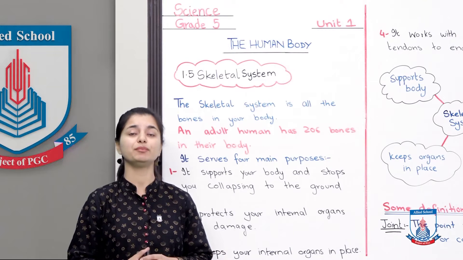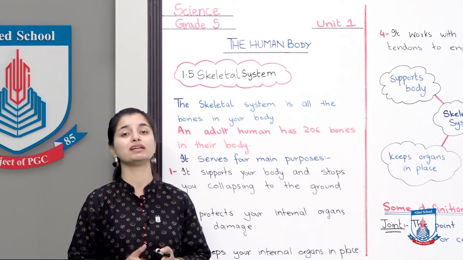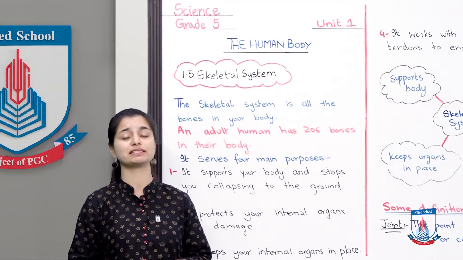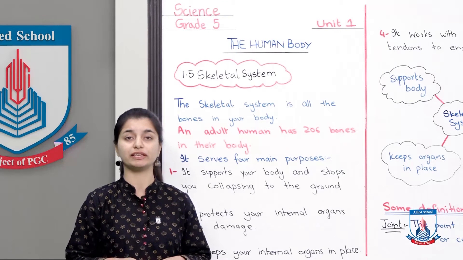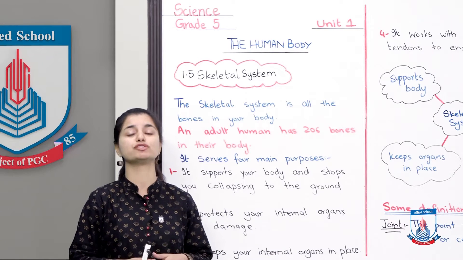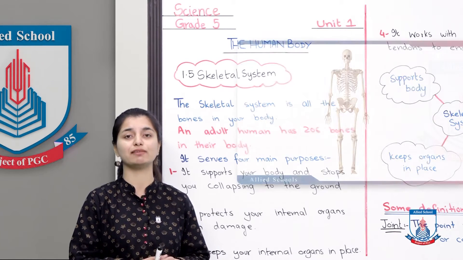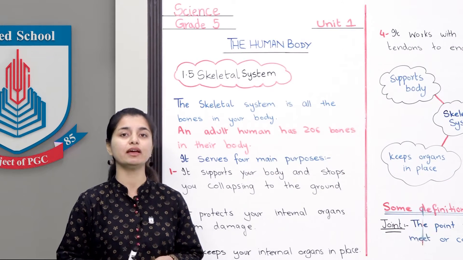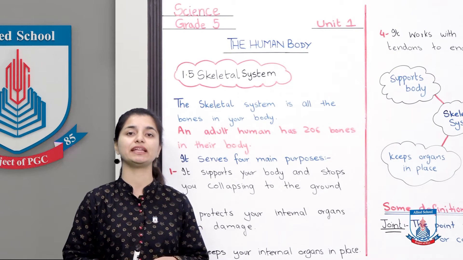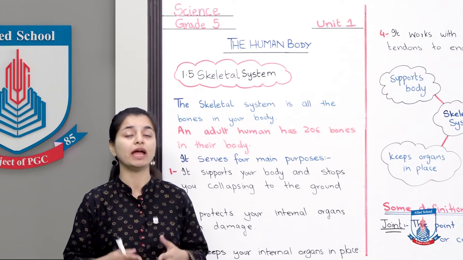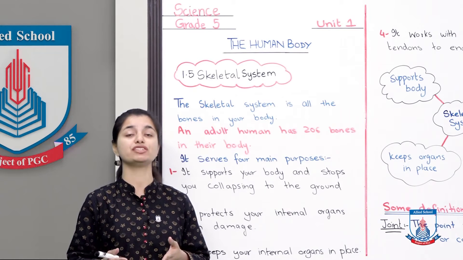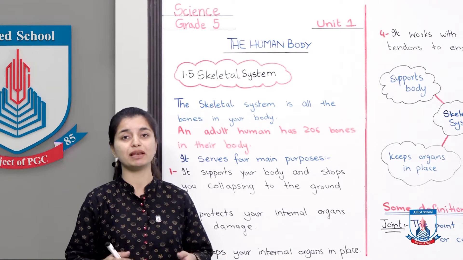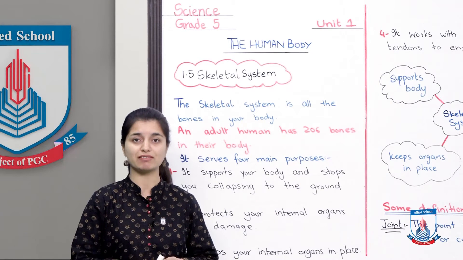Skeletal system — unlike the previous systems that we studied, the skeletal system is about the bone structure of your body. You have all heard about what the skeleton is. It is the whole bone structure of your body. Especially in horror movies and horror dramas, you can see a skeleton. That is what a skeleton looks like. It is part of our body — the part of our body that remains. So when our body decays, our skeleton remains. The whole bone structure of our body is what we call the skeleton.